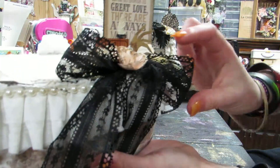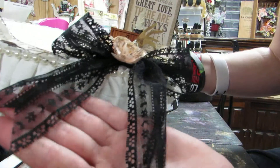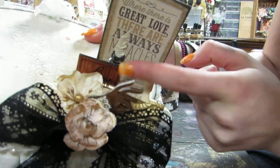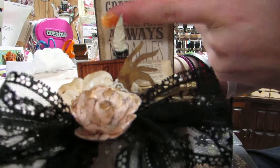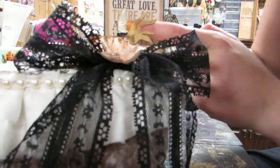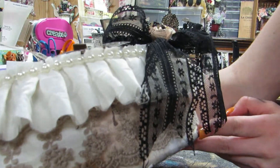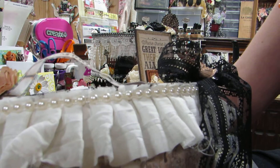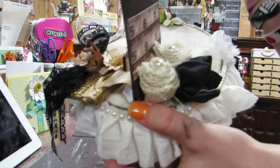And then these are more Prima flowers. This is the beautiful lace that I got from Thander, which I totally said I was going to make bows out of - and they came out gorgeous. This is also a wooden ticket from Saw Crafters that says 'love.' There's a little glass bottle here which I put some black alcohol ink in. And then I made my own little quill pen - I got inspired from when I went to Washington D.C. to make that. Here's a chipboard piece from the paper collection which I covered with paper on the back, and it says, 'where there is great love, there are always miracles' - that's from Willa Cather. I know I'm speeding through this, but I have a lot to show you.